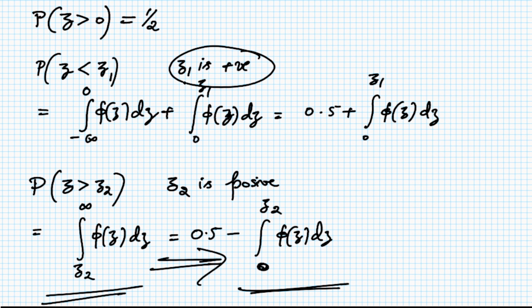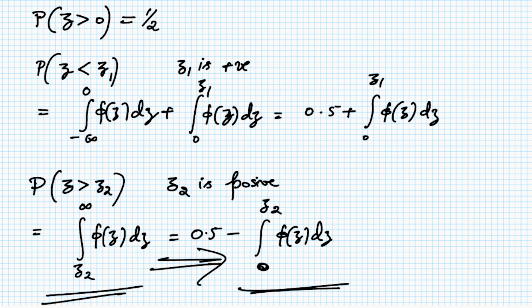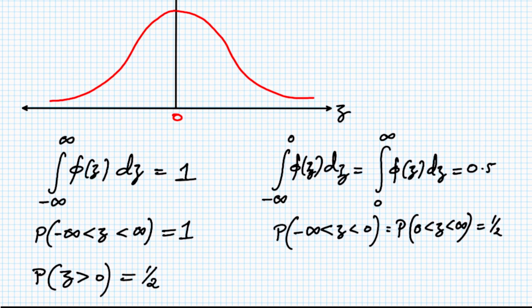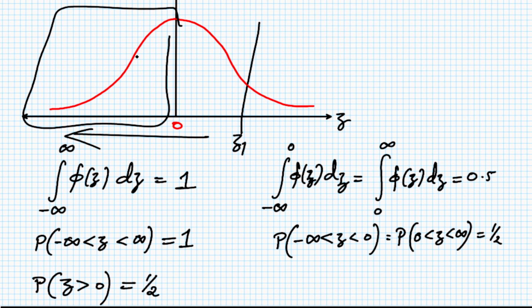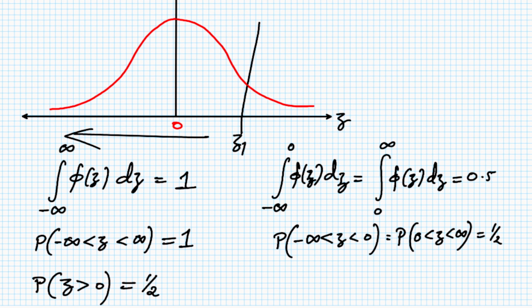Z1 is positive in the sense that you will mark that point on the right side. Let me just demonstrate that, because some of you might be confused. Say this is z1, and I'm asking what is the probability that z lies before this. The point to remember is that this whole area from minus infinity till 0 is considered. That means it is 0.5, a 50% chance, plus this part between 0 and z1, which is the only part you need to calculate. So that's the ultimate idea.